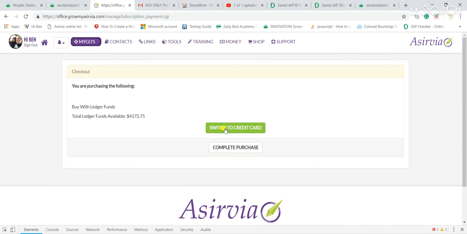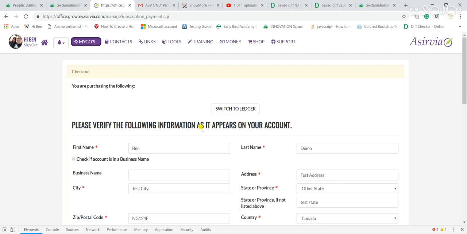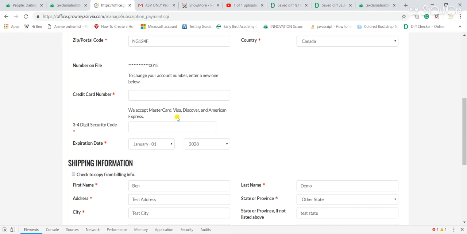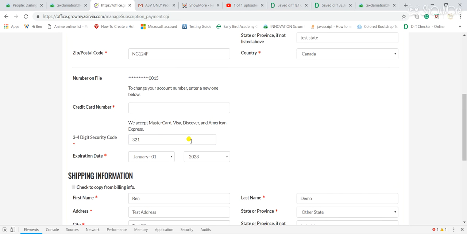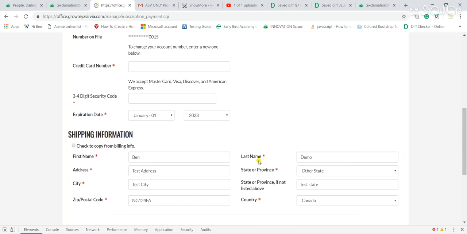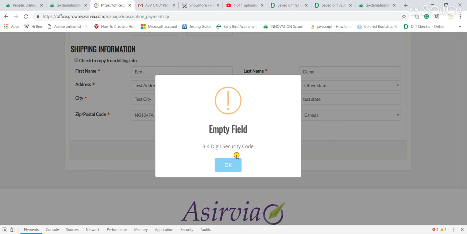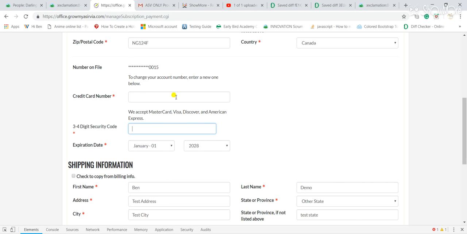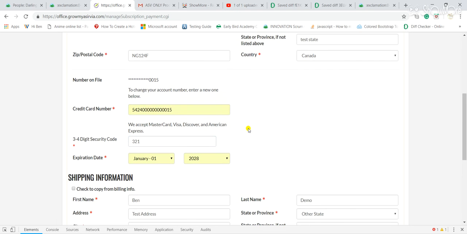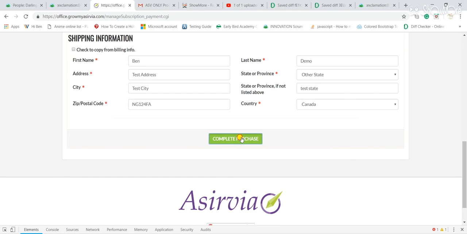Let's test switching to credit card, and test if it prompts for an error. Okay, complete purchase.